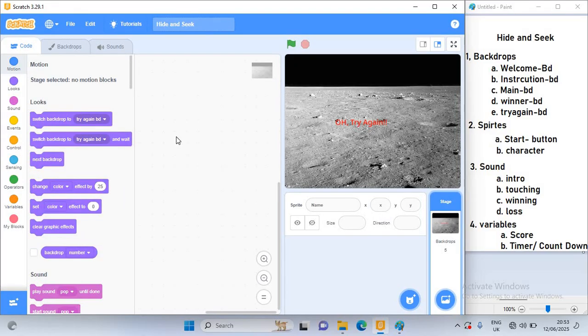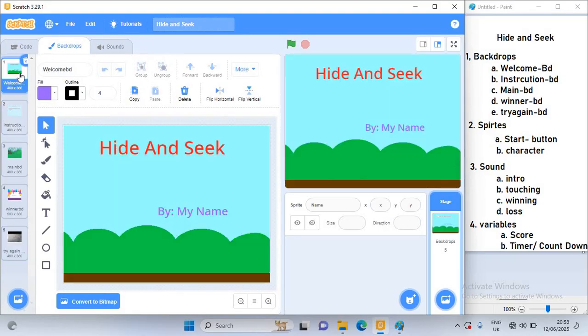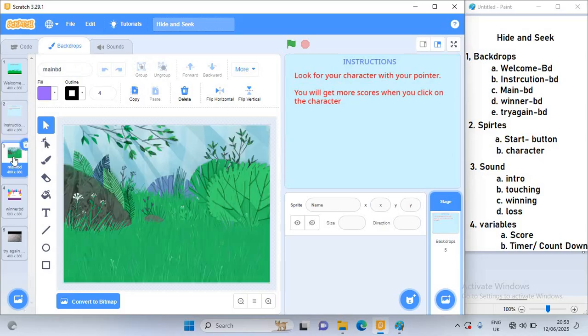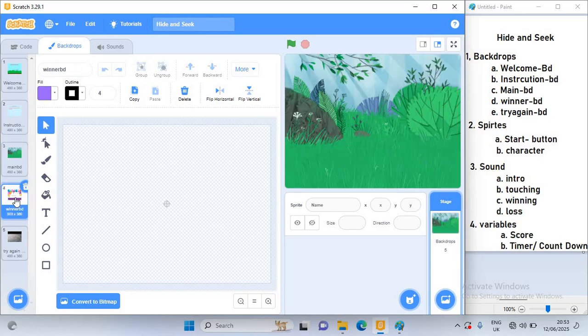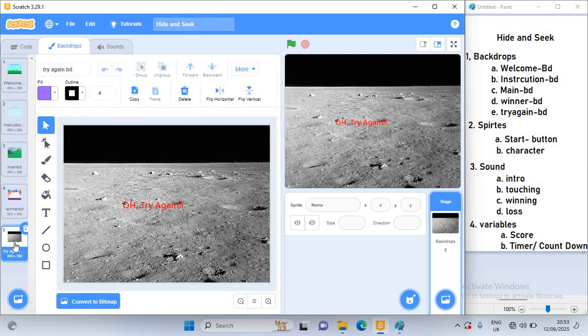So this was where we are. We brought 5 backdrops onto our stage. We gave the names: the welcome backdrop, the instruction backdrop, the main backdrop, the congratulation backdrop, and the try again backdrop. Okay, so let's start.